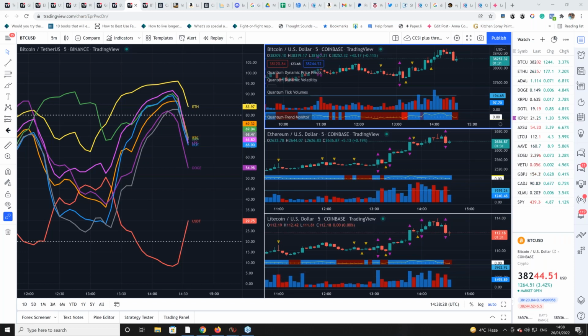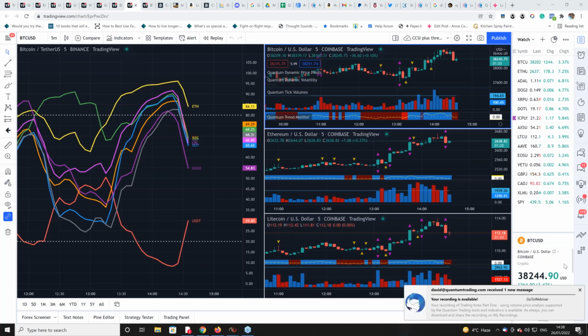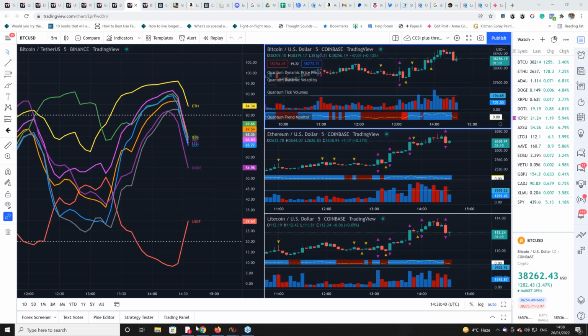I thought I'd start with cryptocurrencies, just for a change, because one of the questions that we both get a lot, certainly with regard to VPA at any rate, is, well, can I trade cryptocurrencies? Can I apply volume price analysis in the same way? Can I use the indicators in the same way? We get asked that all the time.